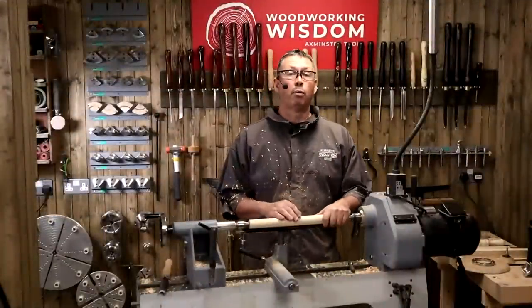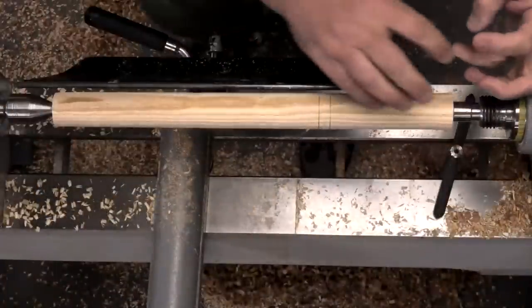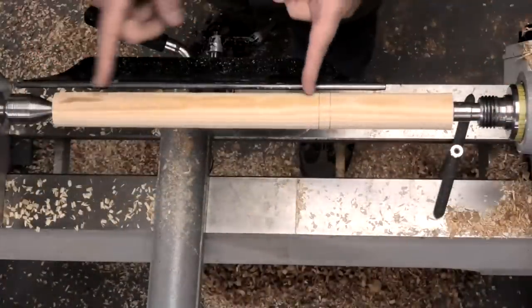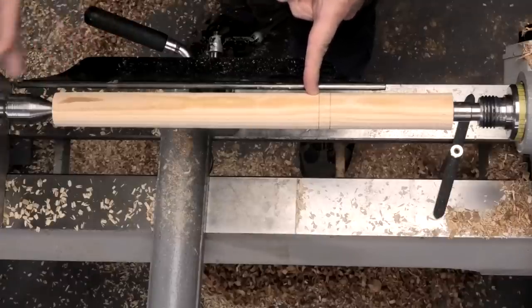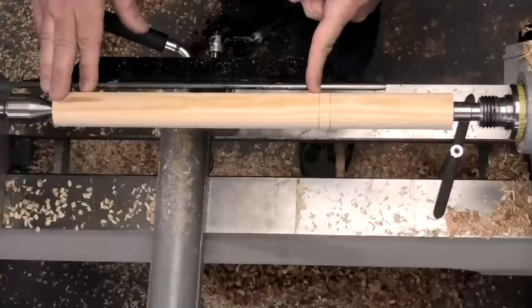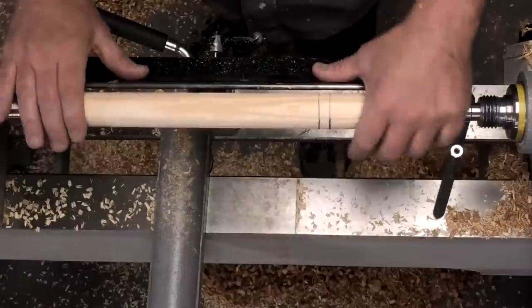So, we don't all know how it works, but my bit of advice is work on the tailstock end first. All the strength needs to be at the headstock, and that's where the drive is coming from. So I'm going to work on getting this down nice and small, probably down to about 12 or 15 mil. So about 5/8 would work, and that will be enough to go into the ground. It won't be too, too stubborn.